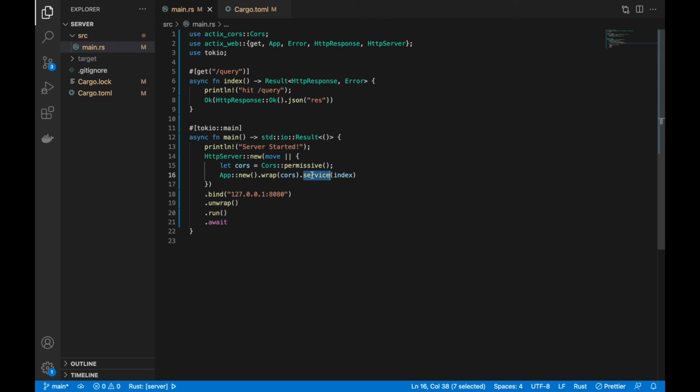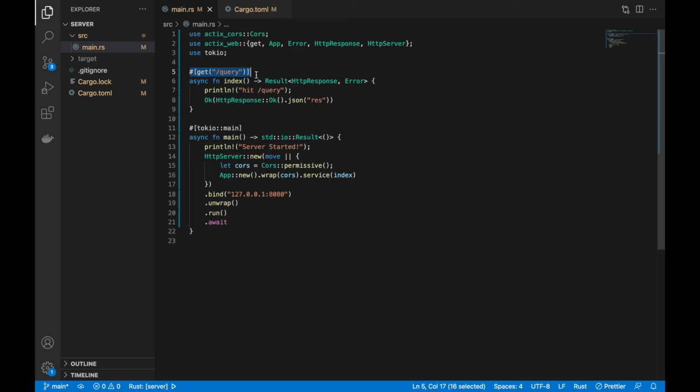And our server, you'll notice, has this .service chained method, and that is in reference to index, or it's getting passed index, which will be run whenever the route query gets sent an HTTP GET request.